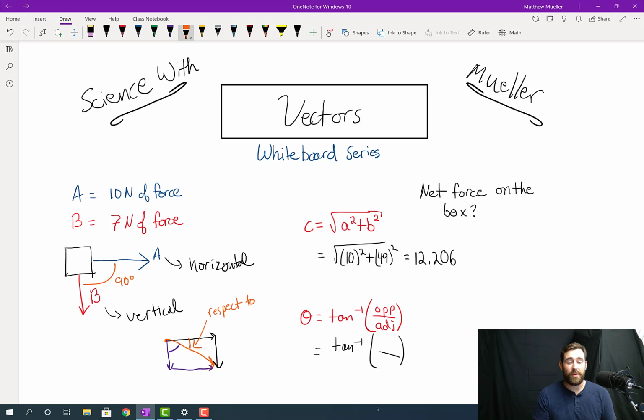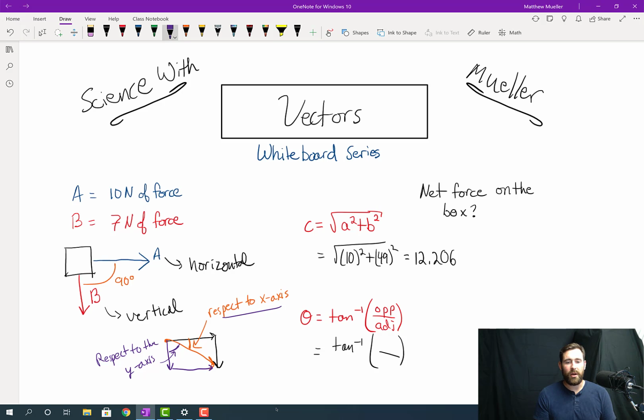So this would be with respect to the x-axis. And the bottom one there would be with respect to the y-axis. So you just got to ask your teacher which they prefer. Most of the time we prefer the first, with respect to the x-axis. And again, that's because a lot of times we measure things from the ground. So we're going to go with this one today.